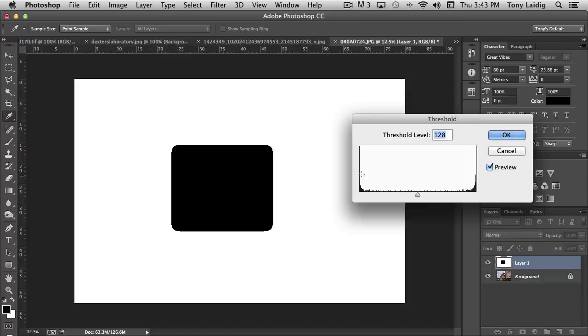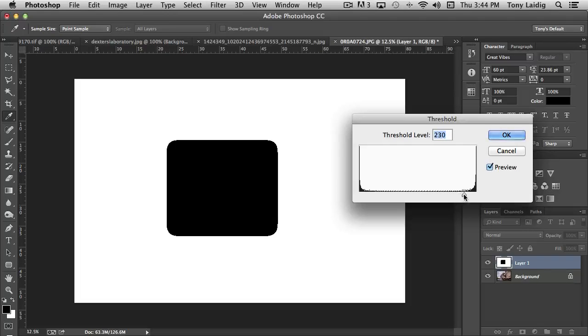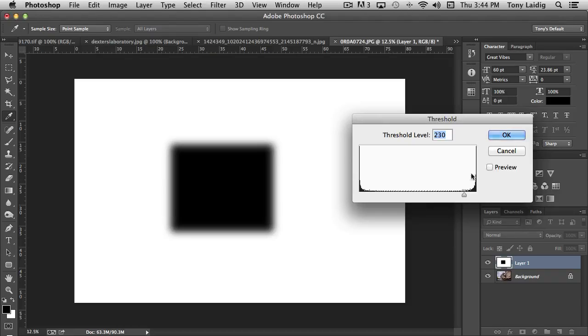It actually sharpens the image, okay, but it does it based on the pixel values again. So again, the more I move it to the right, the more pixels are actually being made dark, which is why it's expanding. Because remember, the original is out of focus. So by me moving the slider clear over here to the right, what it's saying is all the pixels from number 230 clear to 0 are now black.